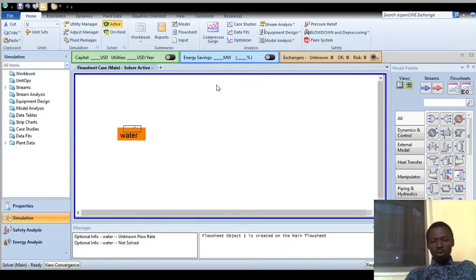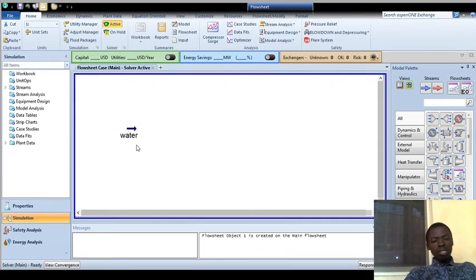Now your flow rate was given as what? Were you given the molar flow or the mass flow? The molar flow, of course, because you have 100 kilogram mole per hour. So you come back here and add it to your system. Under your molar flow, you have 100 kilogram mole per hour, and on hitting enter, your system says okay. So when you close this one, you can see that your water material stream has been fully specified. I hope you all got that. So now let's go back to our question.